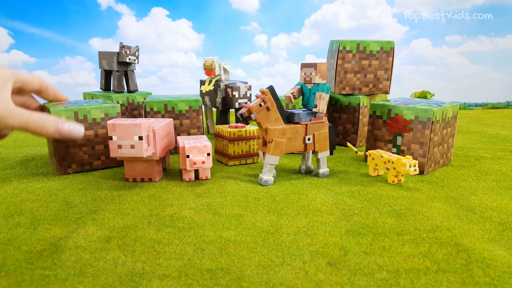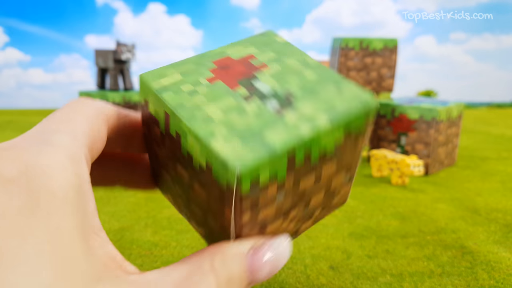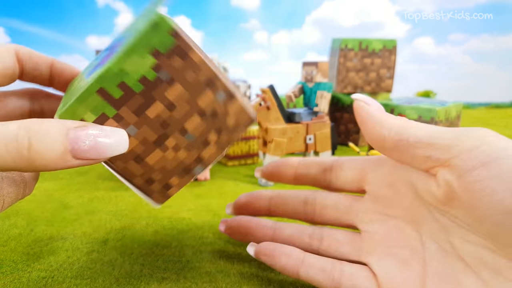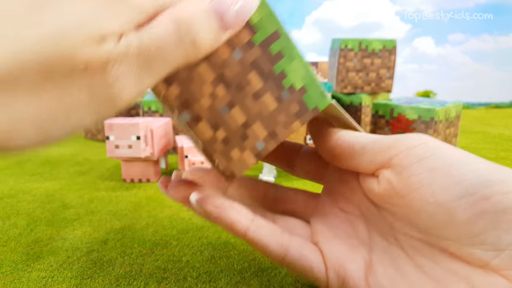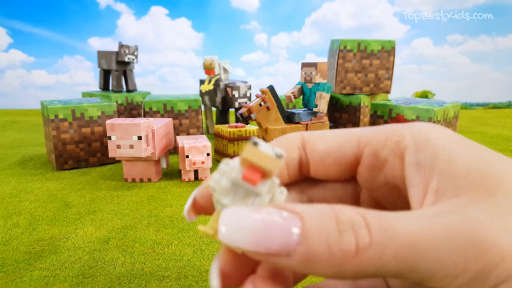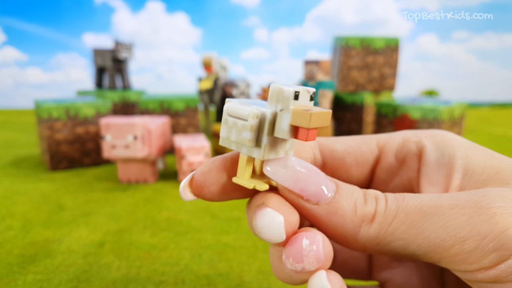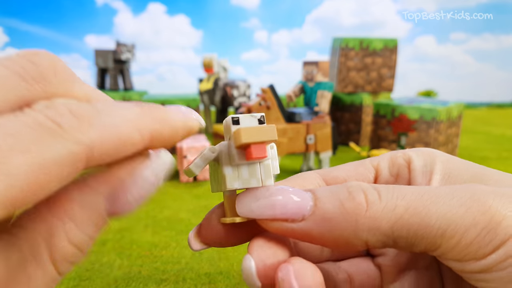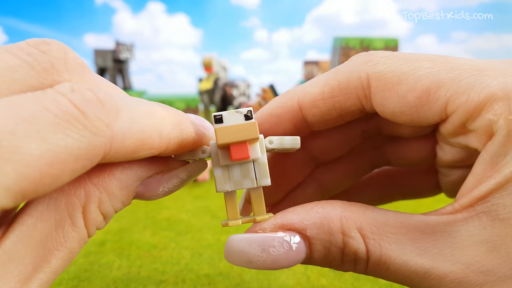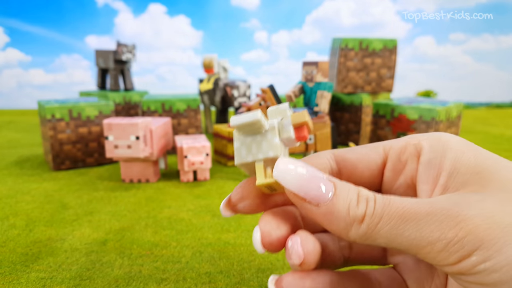And another surprise block! What could be inside? Can you guess? Let's check it out! Huh? Oh, it's a tiny chicken figure! Come here, chick! Bok bok! Oh, what a cute little Minecraft chicken! Bok bok bok! Look, you can even move its wings! Awesome!